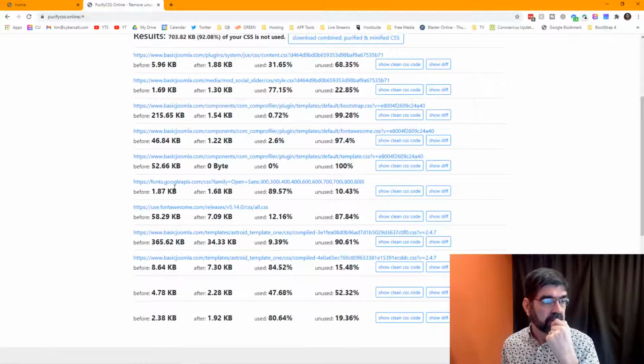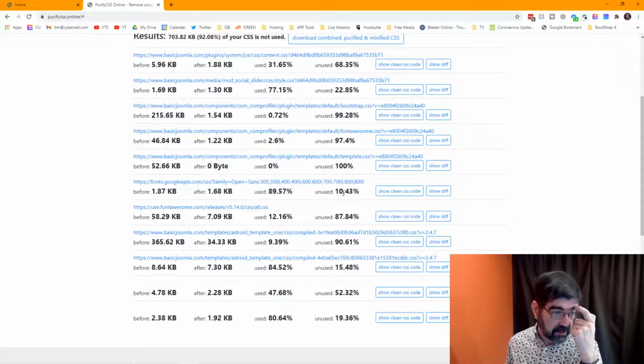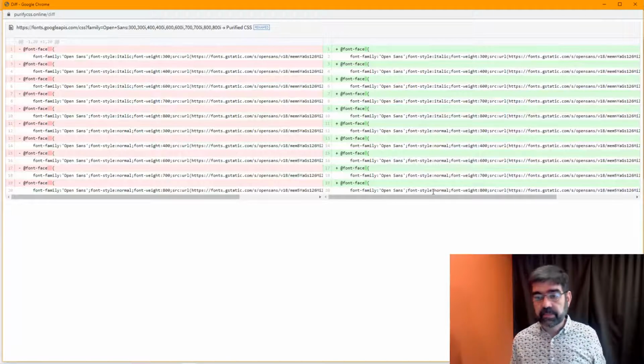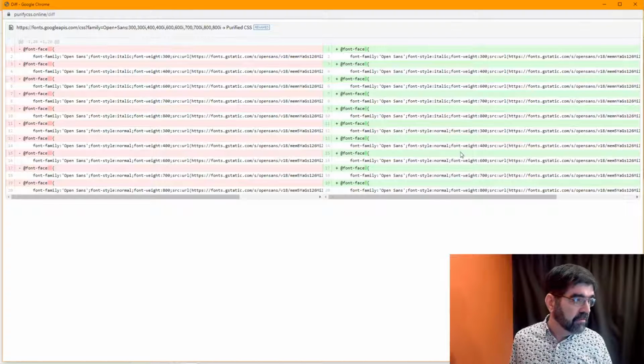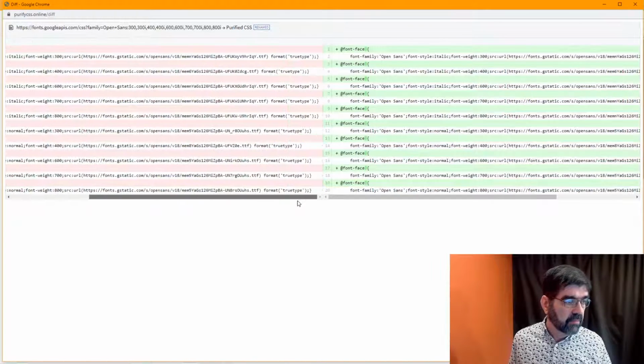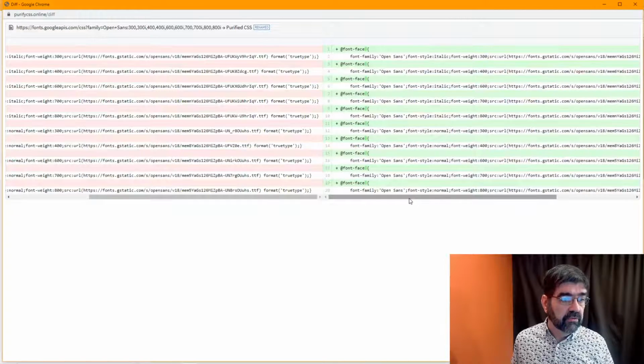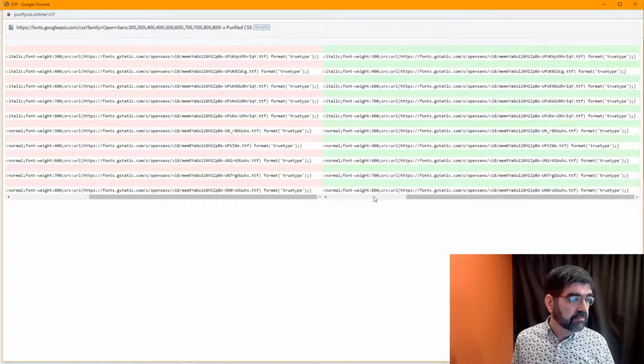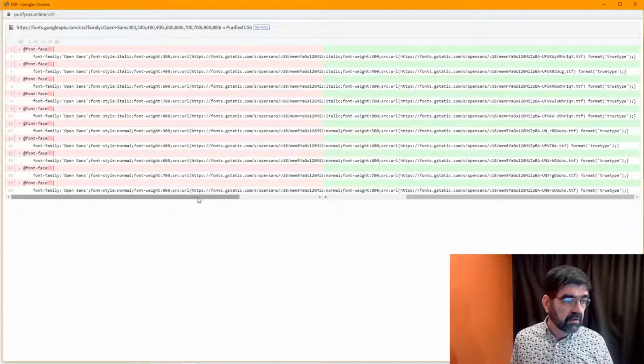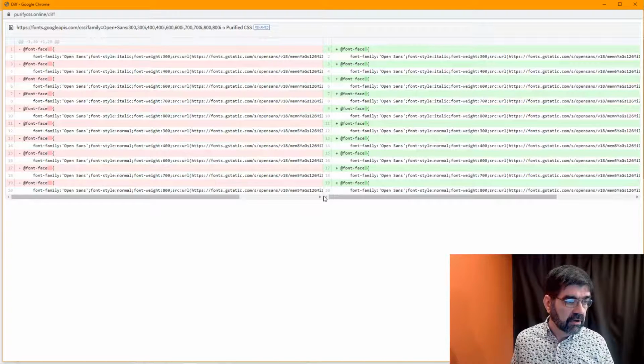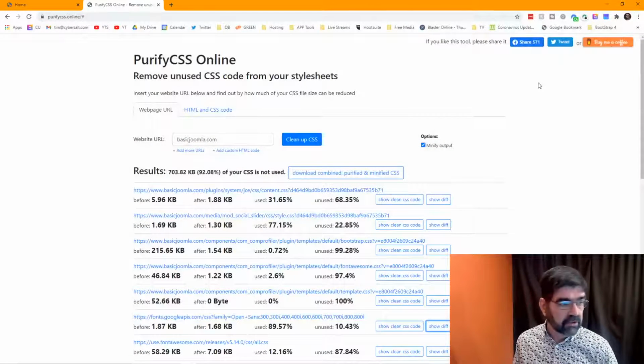All right. For instance, here's your Google fonts here. Only 10% is being used. Let's show the difference on that. All right, so we probably have a bunch of fonts that are not being used in here. What have we got here? Fonts, the Open Sans. Yeah, it's all Open Sans. Different styles. Looks like some lines are getting, oh, there's some little spaces in here that are shortened. So again, this is all going to take a little while to figure out.